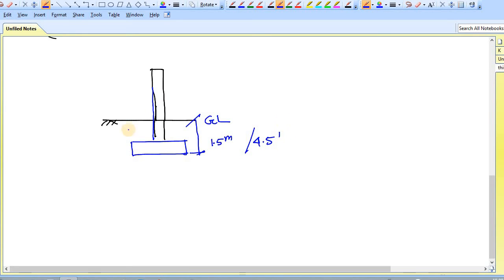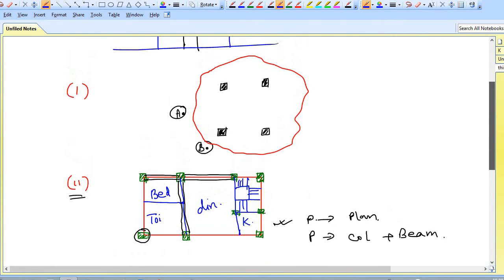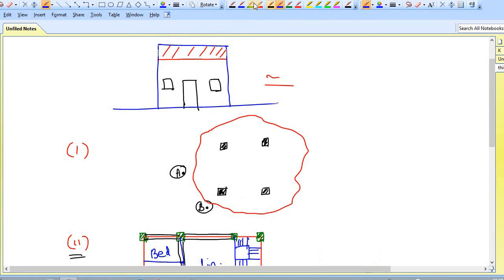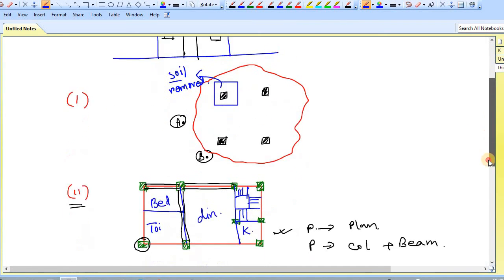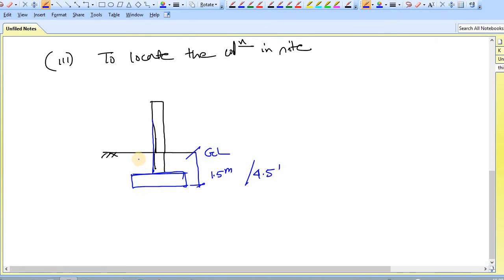Okay, so to place this foundation, what you have to do, simply you have to excavate. Okay, so here you have to excavate. So from here you have removed the soil. Okay, soil is removed. Now your box looks like this.